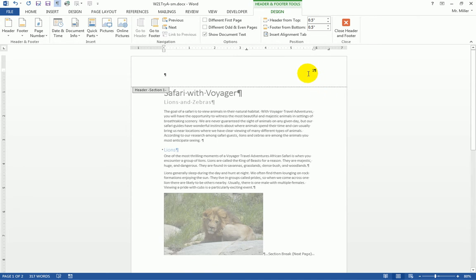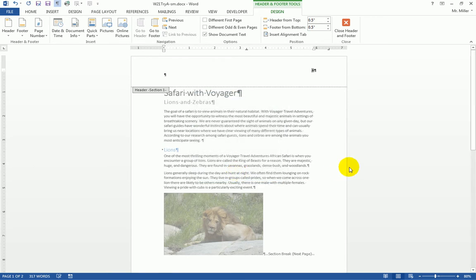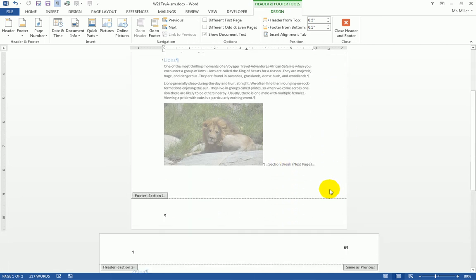So I'm going to go up to my first page and I'm going to repeat the same process. Page number, format, change this to the capital ABC, and click OK. Again, that threw me for just a second, but then I remembered the fact that we had our section break in place, which allows for different formatting of our page numbers between the two sections. I am done dealing with page numbers. We've done what we want to do here, so I'm going to go ahead and close out of the header and footer.